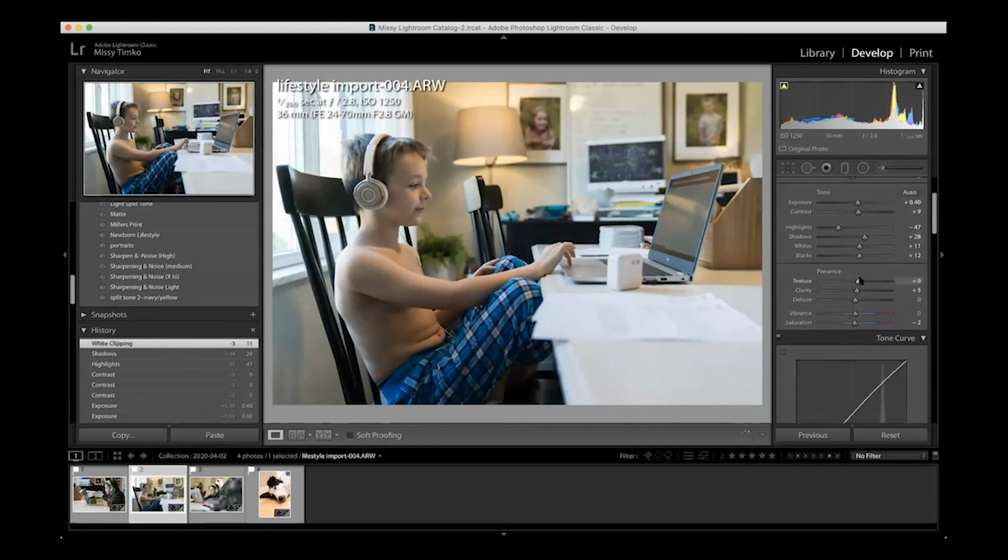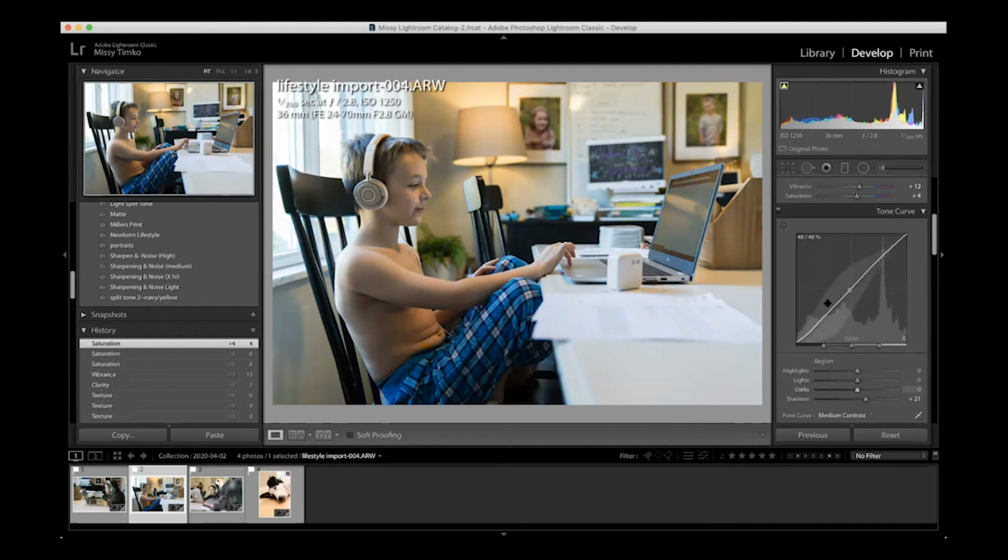Texture is a newer slider that they've added to Lightroom recently. It's not something that I use a whole lot, because I don't want to soften things too much, and I don't want them to look overly crunchy. So I don't really use that, but I do generally add a little bit of clarity. Dehaze is really helpful if you're shooting a backlit photo. Vibrance is going to increase the saturation of tones that are not skin tones, and it generally works okay. Saturation will increase the saturation of everything in the photo. So I'll just go a little bit, add a little something to my photo.